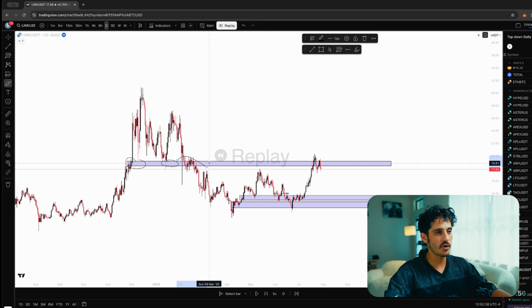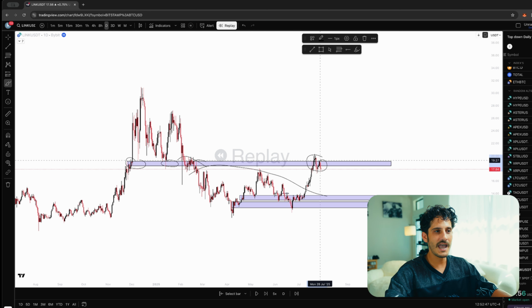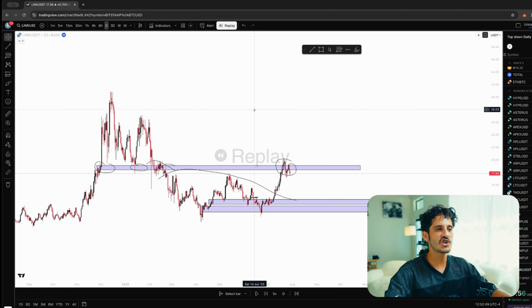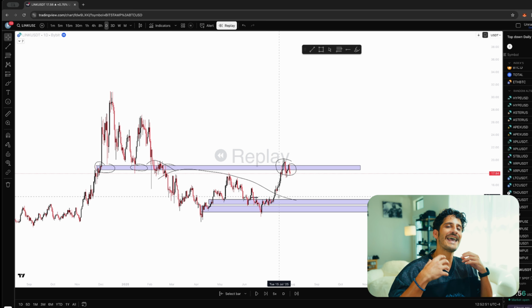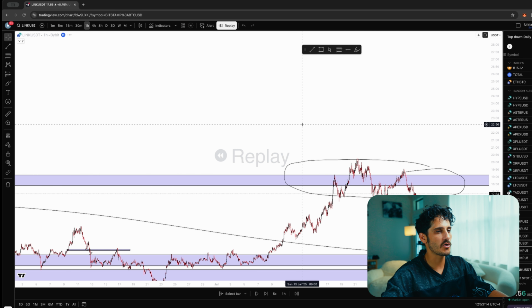and then we retested our previous 1 day demand that held, eventually broke through, put in a bearish retest before rejecting, consolidated price before it broke out to it. And now we're consolidating choppy price action around it. This is a level people are willing to play around before the next move happens, guys. So let's see what happens on the lower time frame around this level.